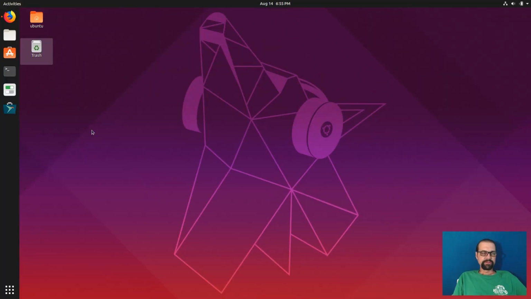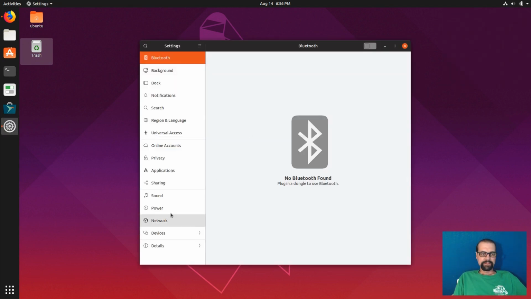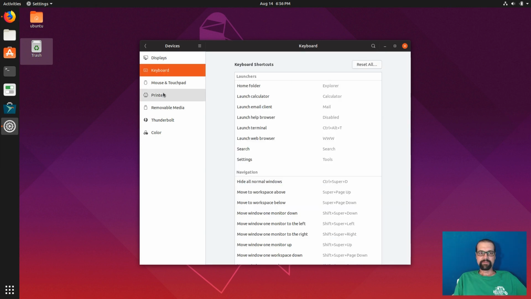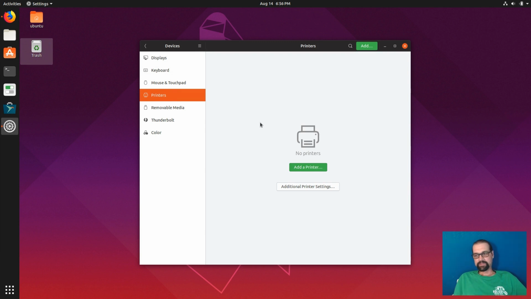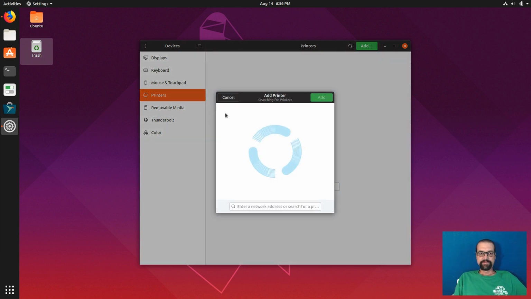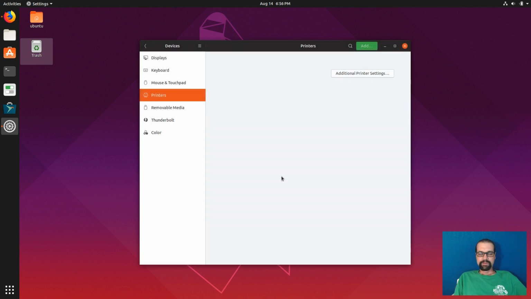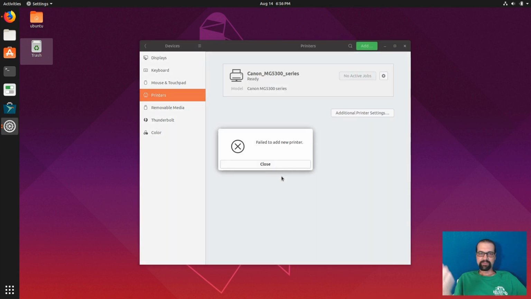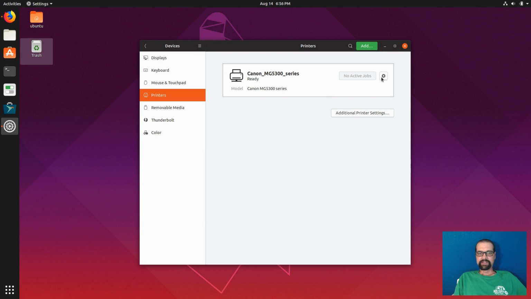So on vanilla Ubuntu, I'm going to go into the settings panel, like I said. If I come down to devices and printers, now on occasion it will actually show the printer by default, like I said, but what's weird is if I flip back and forth, sometimes it shows it, sometimes it doesn't. If I try to add a printer here and it finds the printer and I click add, you'll see that after a few seconds here, it's going to come up and say it's searching for drivers, and then normally it'll just say it failed to add the printer. It comes back here to this screen and for whatever reason, it's just not working very well.